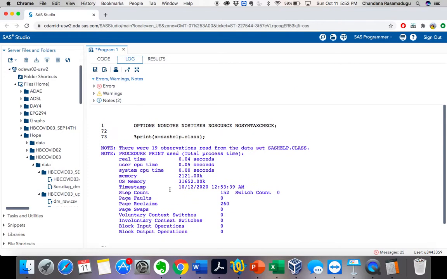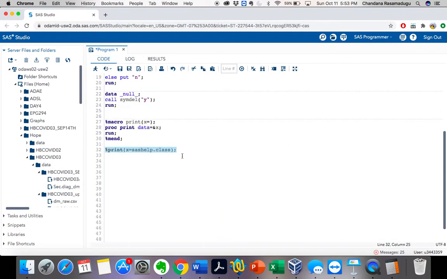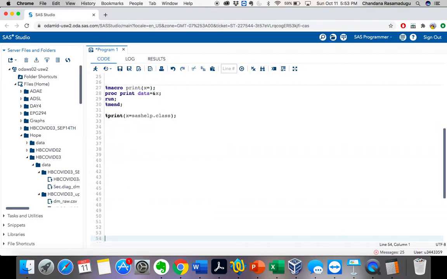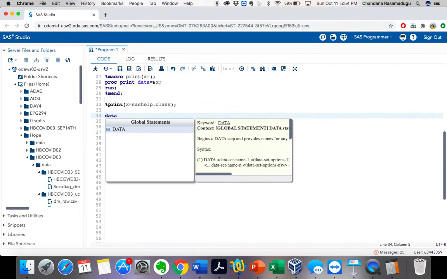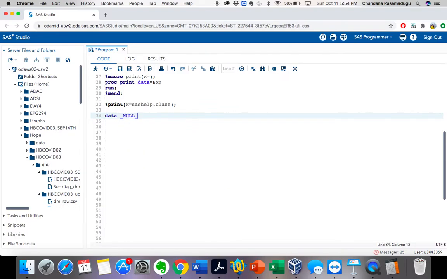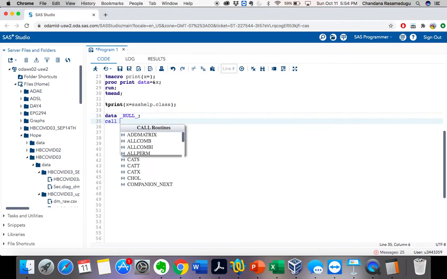Let's check the log. Now instead of calling the macro by using this method, %print like this, I want to call the macro from the data step block. That is another way to call the macro, by using the CALL EXECUTE function. So let's do it. Data, I don't want to create a data set, so let's give _null_, and here give CALL EXECUTE.